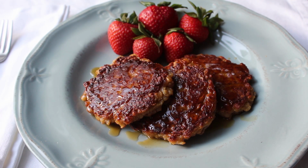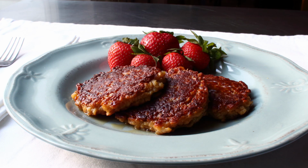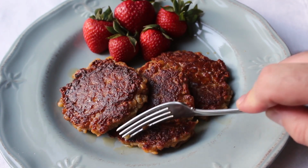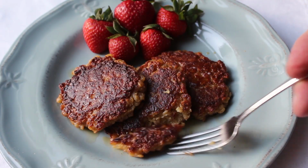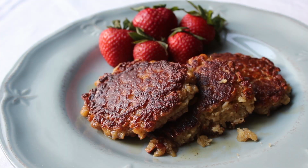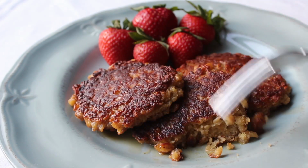And that's it. What I'm probably incorrectly calling Scottish oatcakes are done. And forget about how gorgeous these are, or how easy they were to make. The real reason to make these is because they're absolutely delicious, with the most interesting texture contrast between that buttery, crispy, crusty surface and that soft, moist oatmeal-like center. It really is quite texturally addictive.